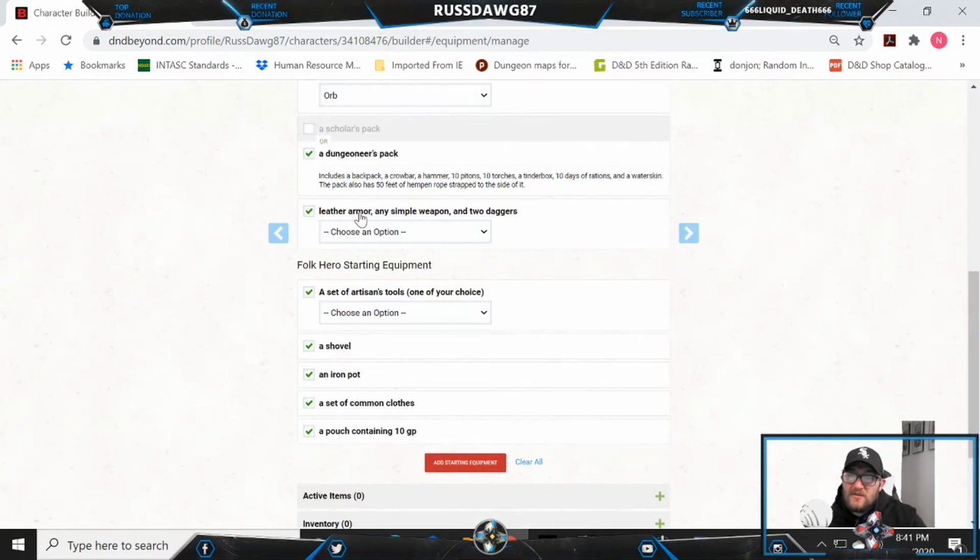Okay, so then you can choose leather armor, any simple weapon, and 2 daggers. So automatically off the bat, we get the leather armor here. The any simple weapon is what we're selecting off the list. Let's say we've got a dagger, just in case we need to sacrifice something to Cthulhu.